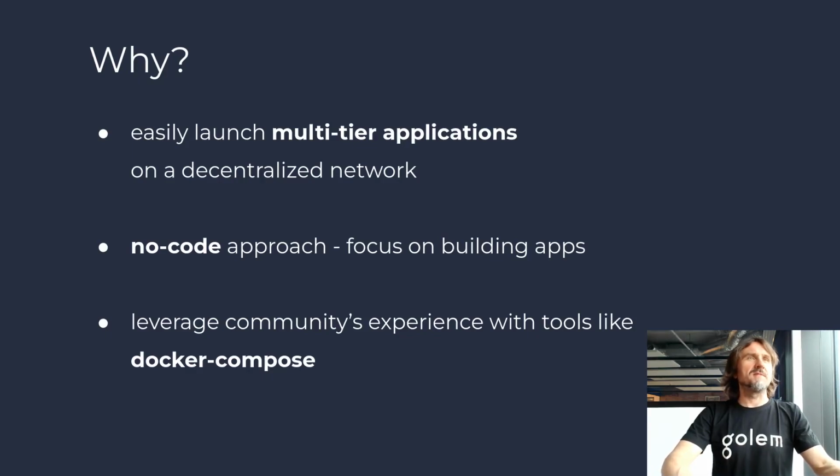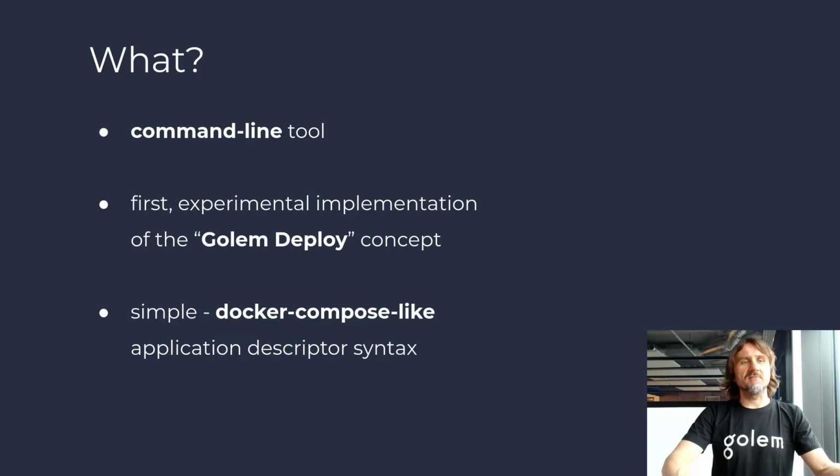And why Dapp-runner specifically? We built it to allow users to easily launch such multi-tier web applications on top of the decentralized network that the Golem network is. We have followed a no-code approach, which allows the developers of those apps to focus on building those apps using platforms and languages that they are most familiar with. And at the same time, we wanted to leverage the community's experience with tools like Docker Compose. And this results in how the Dapp-runner looks.